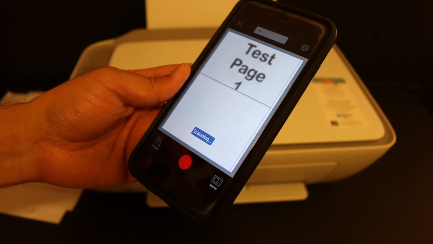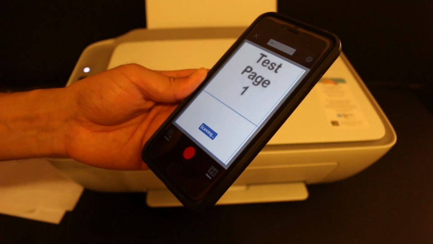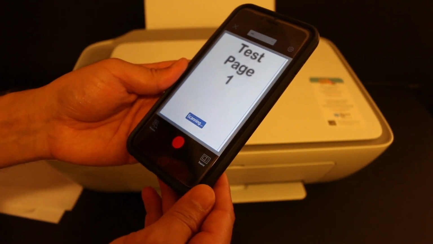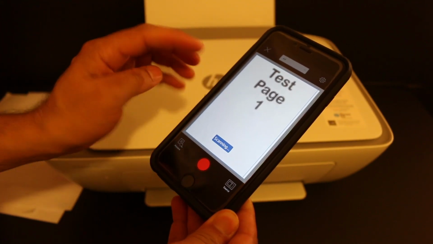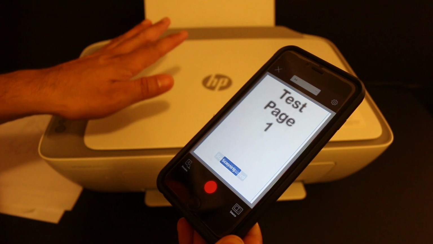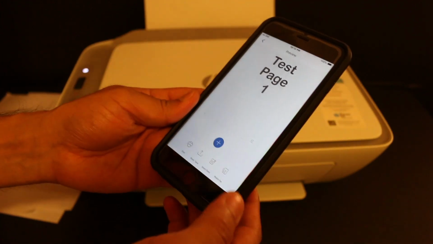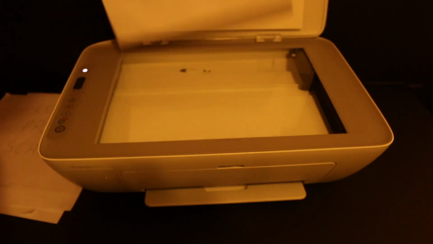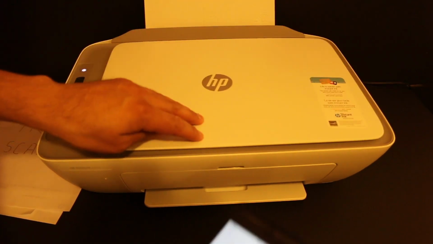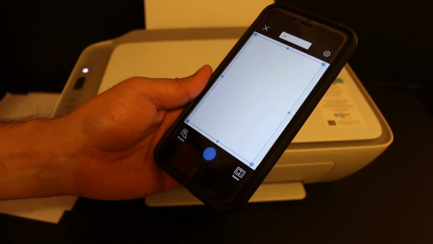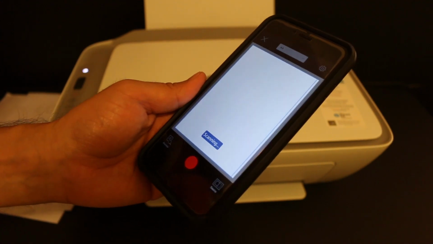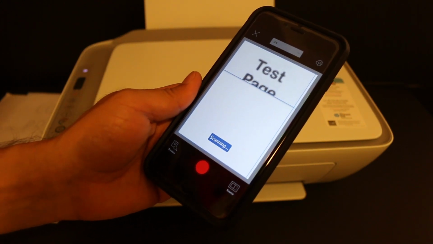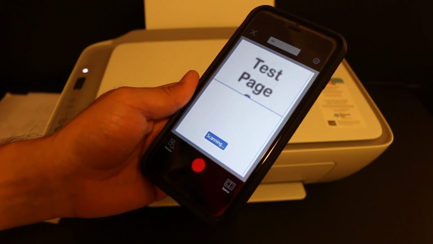Now we can scan multiple pages and save them as a single file. So I'll show you how to do that. Here we can see this is done for test page 1. Once the printer is ready, it says scanning is finished. Now you will see the plus button here. Before we go ahead, we open the top scanner lid, place a page facing downwards, close the lid and click on the plus button. Now click on the blue icon again. So here we can see the second page is available, and that is test page 2.